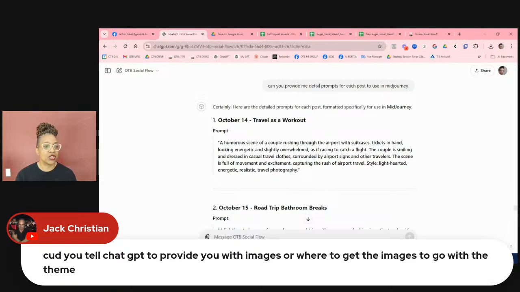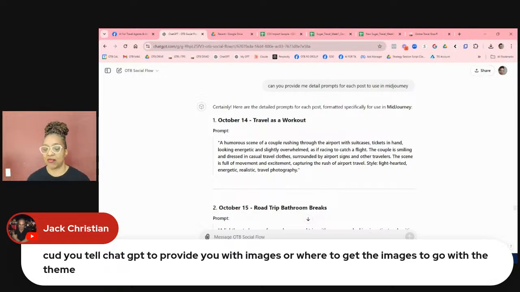So Midjourney would be AI generated images. Absolutely. ChatGPT's interface is a lot more user friendly than Midjourney. Midjourney is using, I think it's Discord, their platform to go in. But I will do a demo.